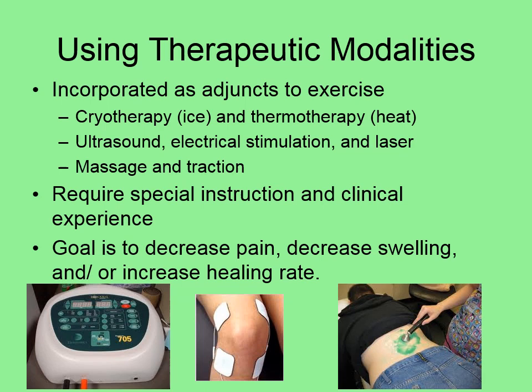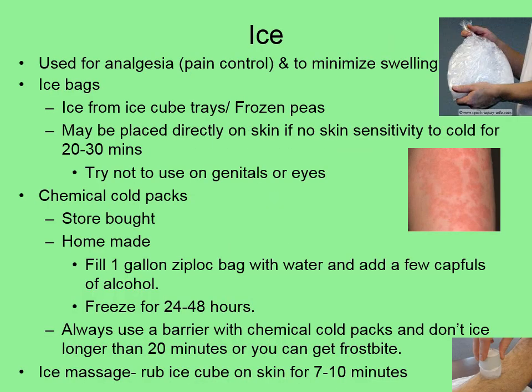All of these modalities require special instruction and clinical experience to use appropriately, so that's one thing to be aware of. And again, our goal is to decrease pain, decrease swelling, and or increase healing rate. So some specifics for ice. Again, ice is pretty much our first defense usually when it comes to injuries. We can use ice for analgesia or pain control and to minimize swelling.